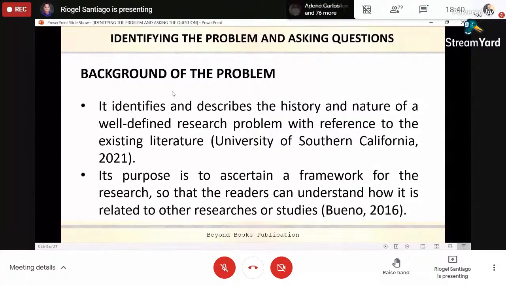Although it is very important na dapat naiintindihan natin yung ginagawa nating research. Pero higit sa lahat, dapat maintindihan din ng mga readers mo. Halimbawa kung magde-defend kayo, no, my dear students, dapat maintindihan ng professor mo kung bakit mo gustong gawin itong study na to, kung ano ang mapapala natin kapag binigay natin or ginawa natin itong study na ito. Again, related to other researches or studies. Take note of the keyword, history.